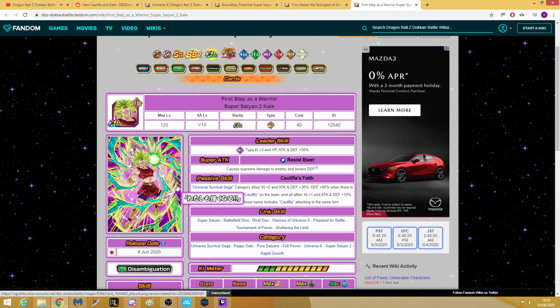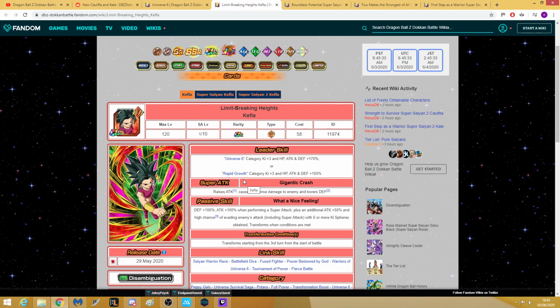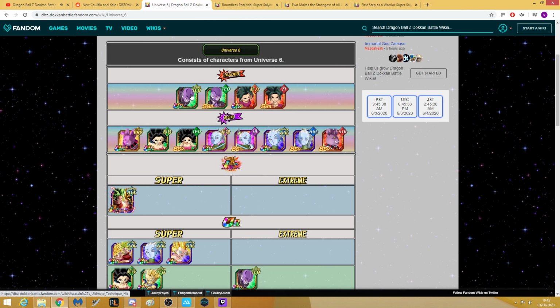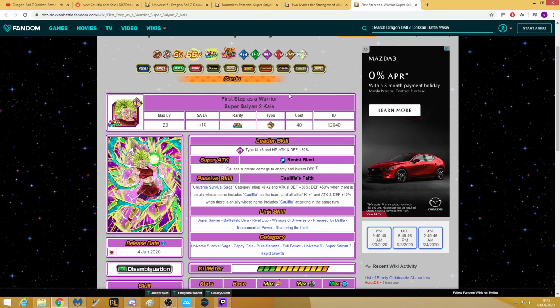Because remember, if you're trying to build a full Universe 6 team, honestly, your leader choices are either Caulifla, but Caulifla has rapid growth, which is a wasted slot, and you have the better option of Hit for leader skill, but in terms of an actual unit, Hit's terrible, like he's got no defense. So at least a unit with defense has entered the Universe 6 side. So a support with defense is crazy.